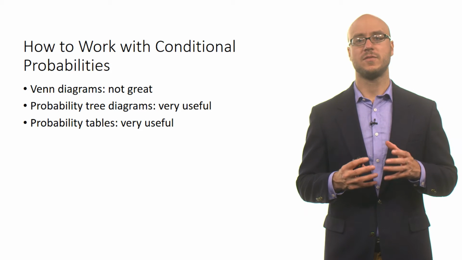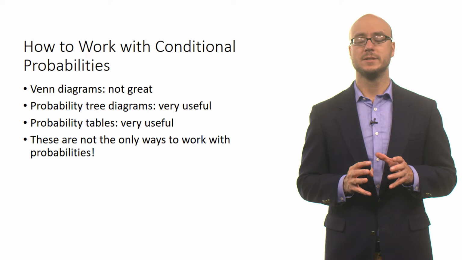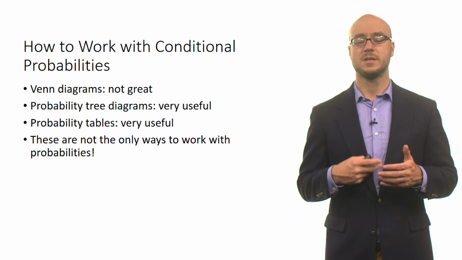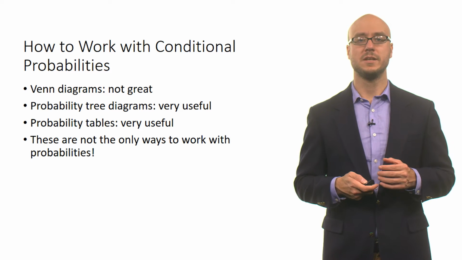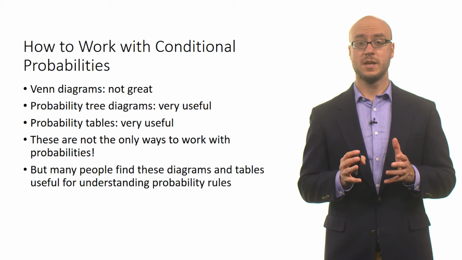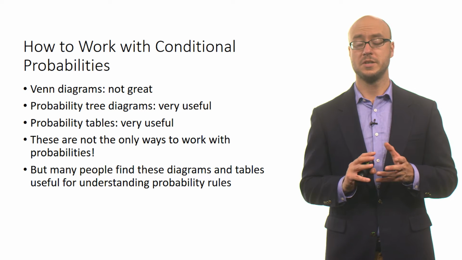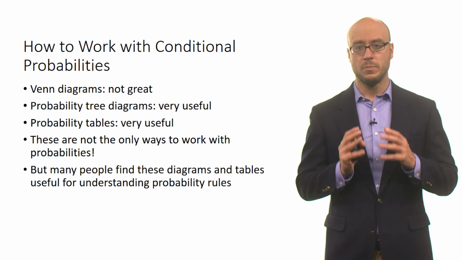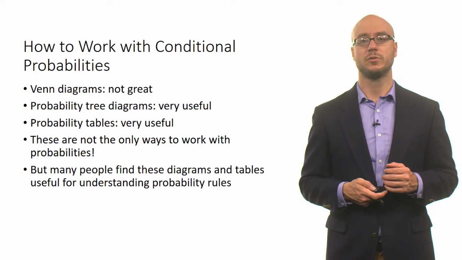As well, many students find probability tables quite useful. These are not the only ways of working with probabilities, but these are often useful for many students. And in fact, I should also mention that you don't have to use any of these tools. You don't have to use probability tables or probability tree diagrams or even Venn diagrams. But when people are first learning probability rules, it's often useful to go through some of these.